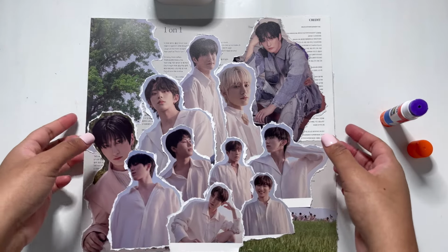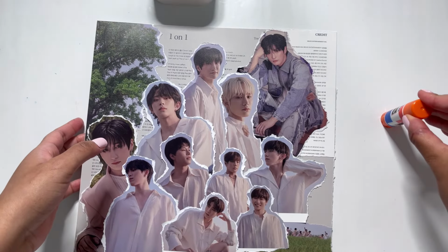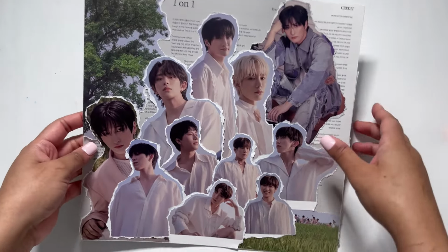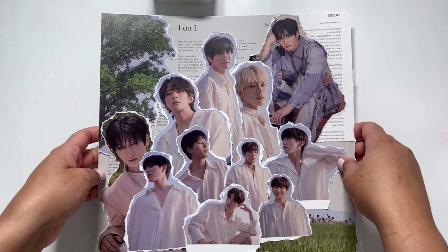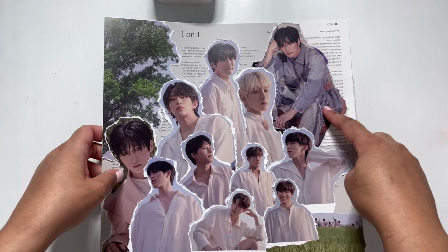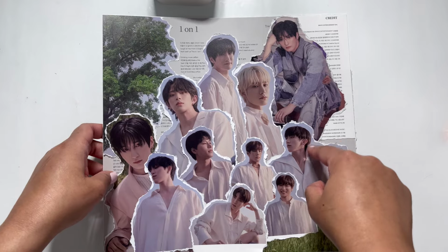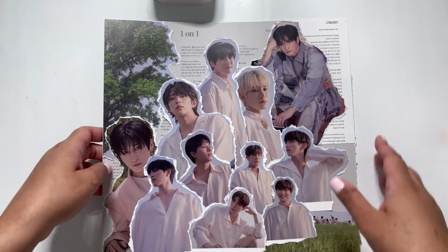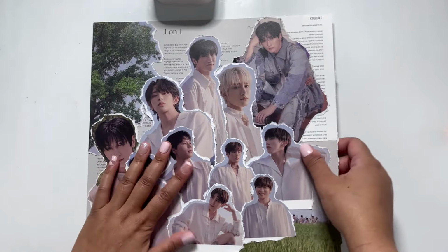Okay, all right. Honestly, I do kind of like how it turned out. I think it looks a-okay. I can't believe I fit all of them on there, plus two extra Ichons. I did get everybody, right? Hold on, 1, 2, 3, 4, 5, 6, 7, 8, 9, I guess. We did it. Imagine I left one person out, that'd be really sad.